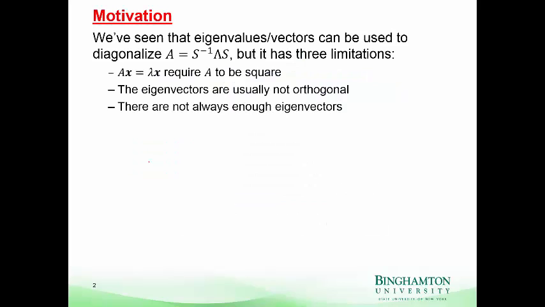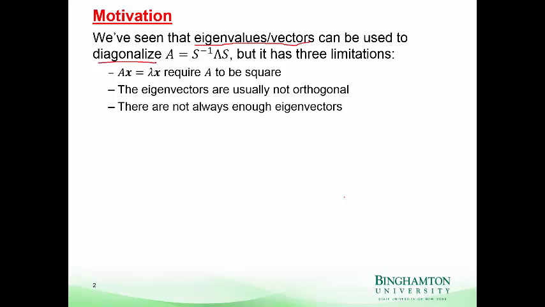So let's motivate what we're trying to do here. So we've already seen that one of the key ideas behind eigenvalues and eigenvectors is that we're trying to diagonalize the matrix, and that really breaks it apart and allows us to see its structure. In another sense, it allows us to think about taking some scenario that is characterized by matrix A, where things are not aligned with axes, and transforming into a new space where all the important action is aligned with axes. And so that makes things very easy to work with. And then we can do our work in that new domain and then transform back to the old domain after we've done our work.